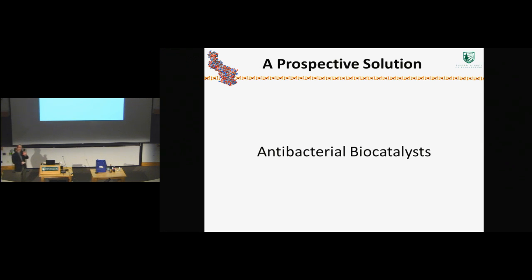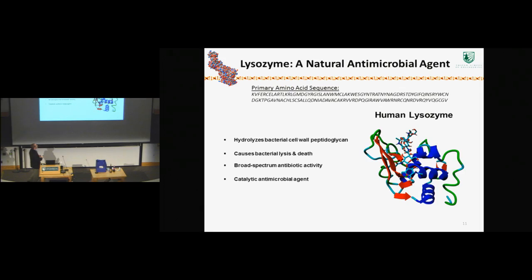But one of the enzymes that we've spent a lot of time focusing on is a natural antibiotic that's produced by my body and all of your bodies. This is the enzyme human lysozyme. So lysozyme is present in your tears, it's present in your saliva, in your nasal secretions, in your airway. It's produced by a variety of different immune cells that help protect your body. It's present in breast milk. So this is a widely distributed antibacterial enzyme in the human body.